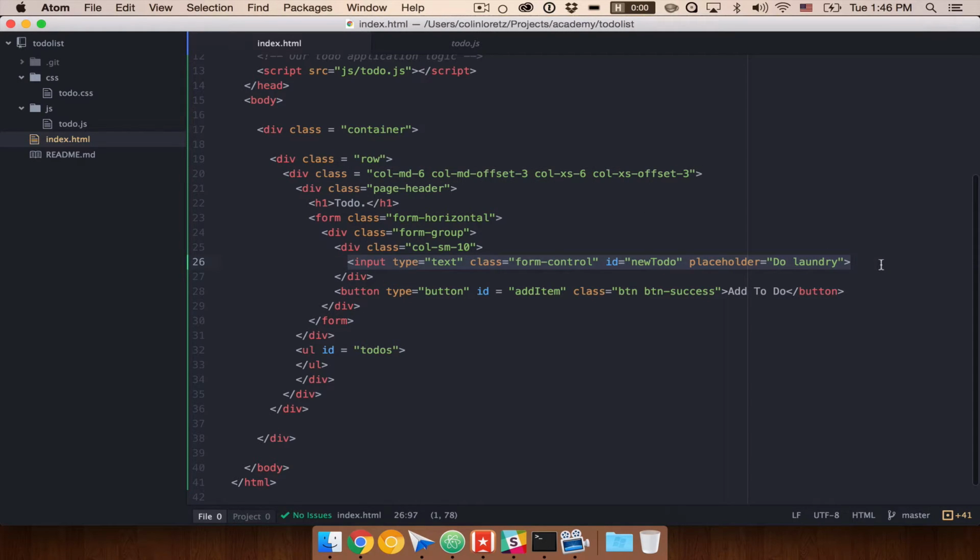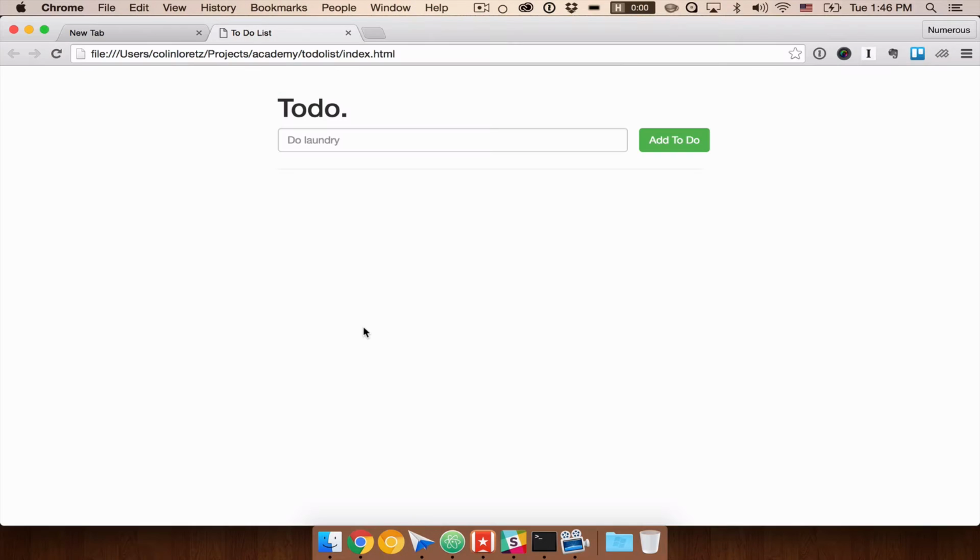We have an input box that is going to allow us to get the text out of it so that we can add new items to our list. And then we have a button which allows us to submit and add the item that is entered into our input field into our to-do list. Our to-do list is going to be represented by a UL, unordered list. We've given this an ID of to-dos so that we can access it in jQuery. And we don't need to add anything into the actual list at this time. So when we first load the page, you'll see the ability here to add items without any of this actually functioning, and then no items down below.